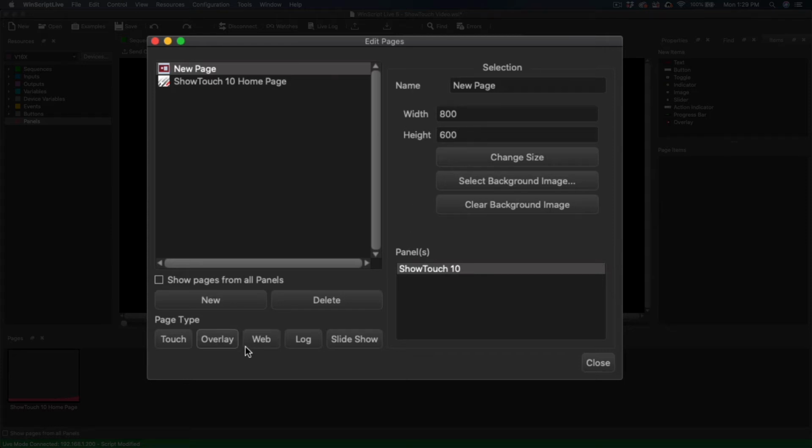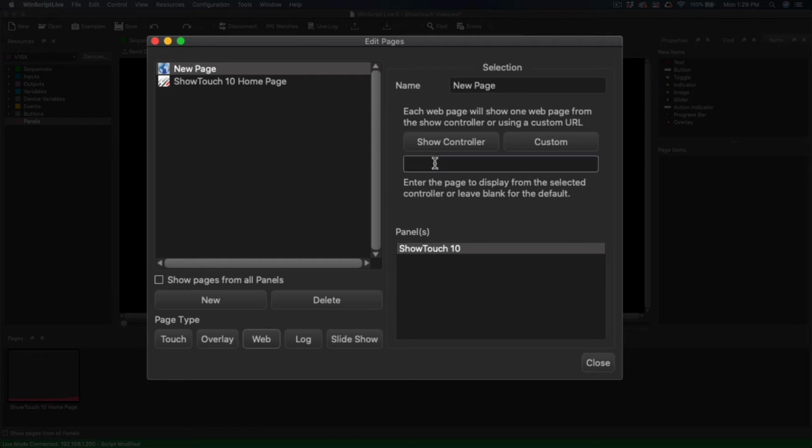Web pages will load a web page, either from your controller for those devices with web serving capabilities, or from any other device accessible on the network, and render it in the interface. This is useful for displaying user manuals or accessing intranet resources where appropriate. Be sure to test on your target device to make sure it works as expected and that the resolution will support seeing all the things you need to see.